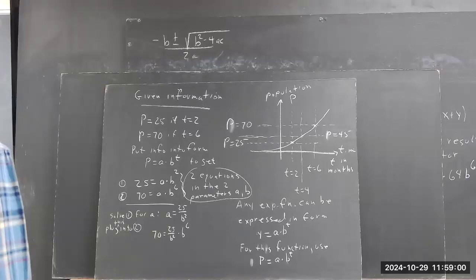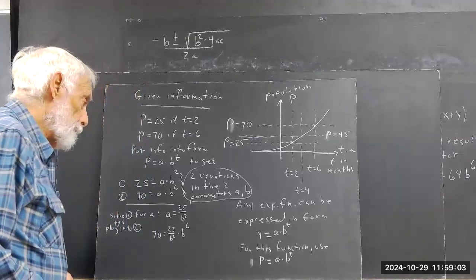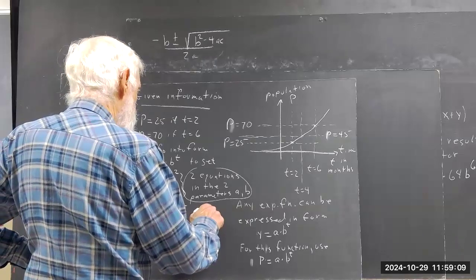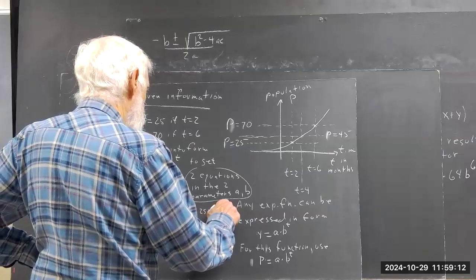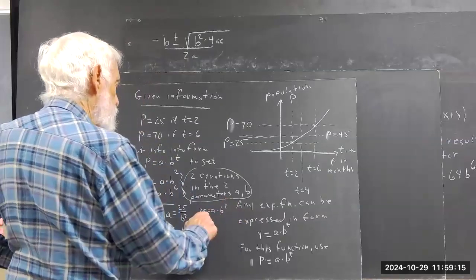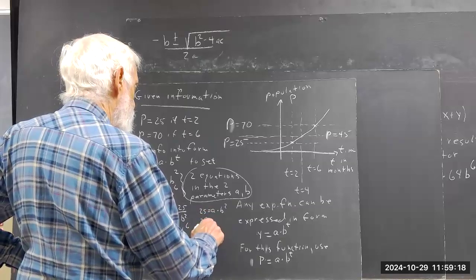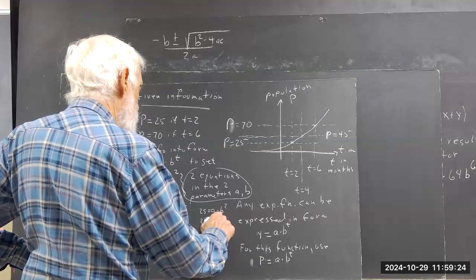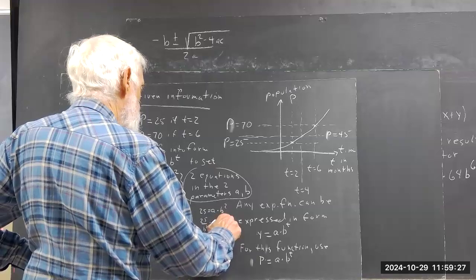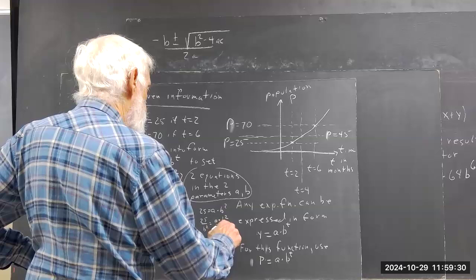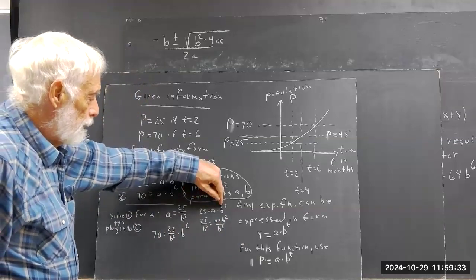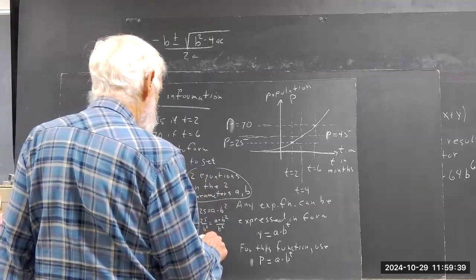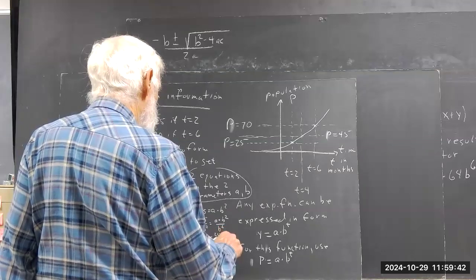Okay, a couple of side notes here. There's a couple of errors that I see people making. I'm going to have to write a pretty small one here. But to solve this equation for A, you've got to divide by b squared to get the A, and you get this. So A equals 25 over b squared.